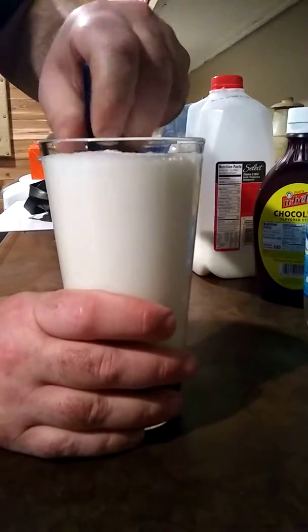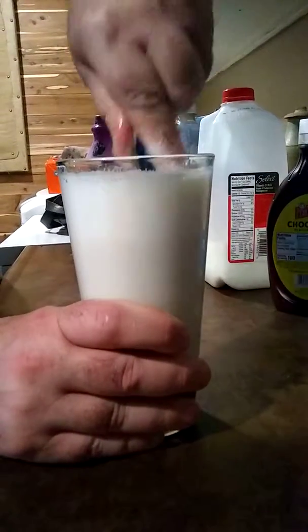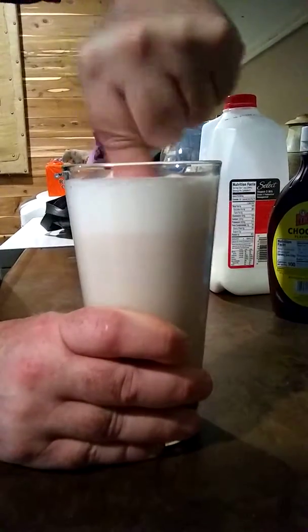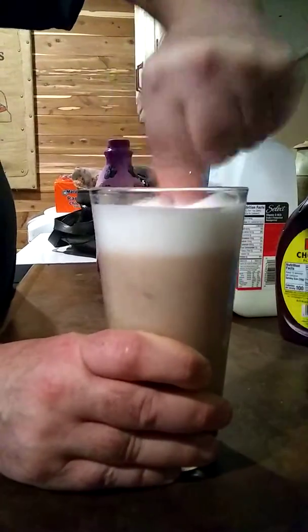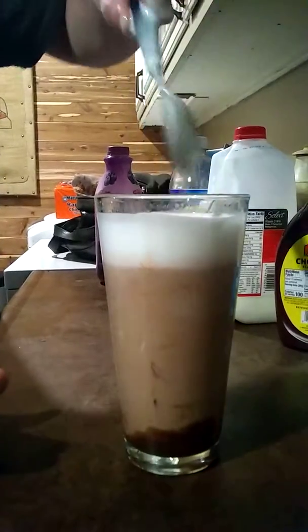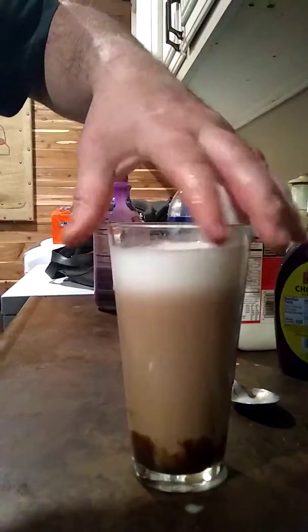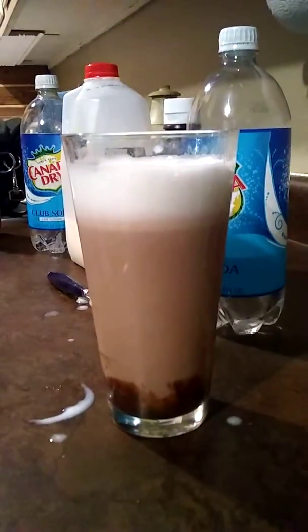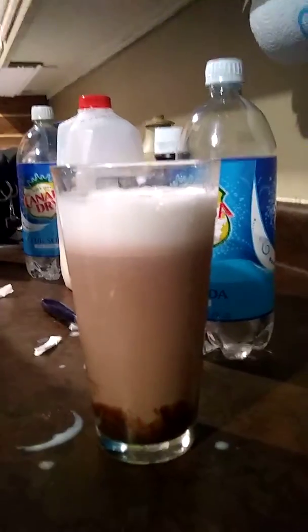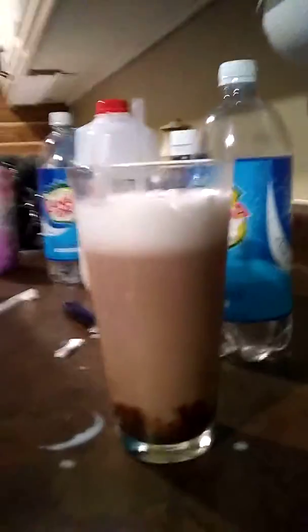And then you do the mixing — this is hard to do. It's very important that the white stays on top. You want a nice creamy fizz on top. Don't worry about not mixing everything — you want just a nice chocolatey mess down there. But that's what it should look like, with the egg cream on top. Egg cream is what it's called. Then you get your straw in there, and the straw will sit just like that.